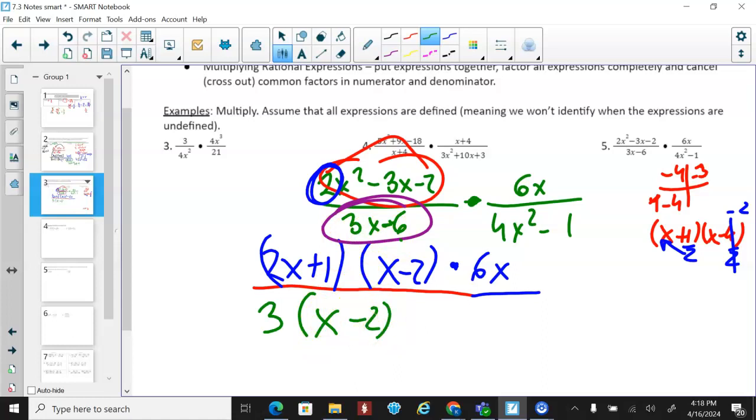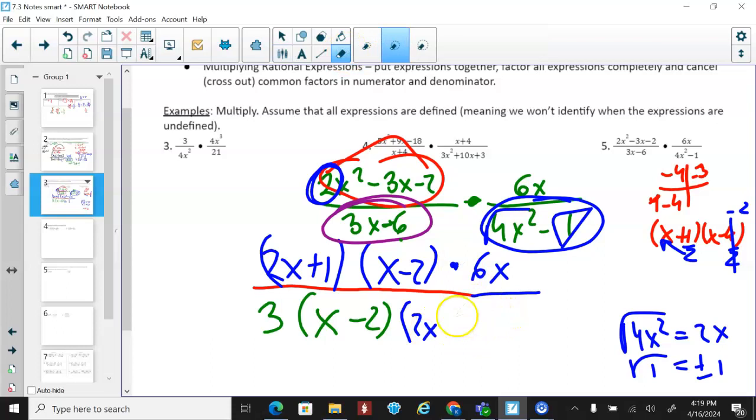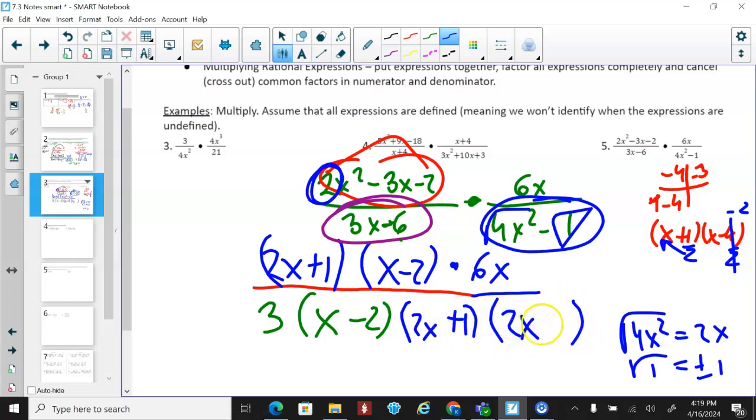Now, the function right here, again, is 4x squared minus 1. That is a quadratic expression that only has an a and a c, so we can take a square root of 4x squared, and we can take a square root of 1. So we're going to get 2x, and we're going to get plus or minus 1. So we can take a square root right here if we want to. So we're going to get 2x and 2x, and then plus 1 and minus 1.